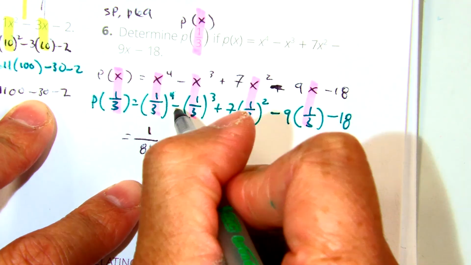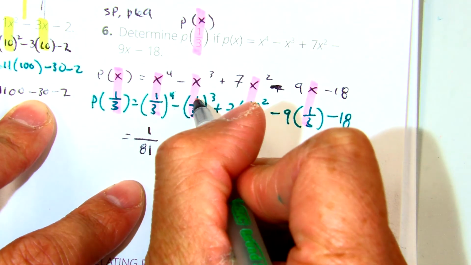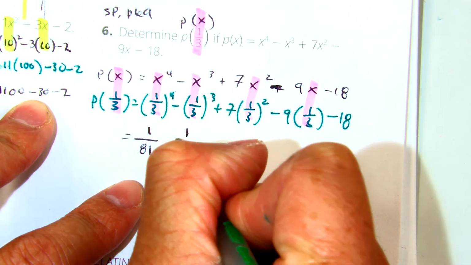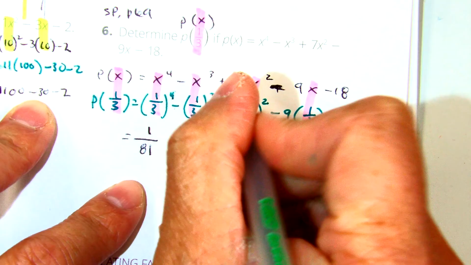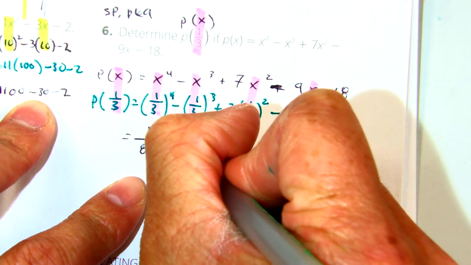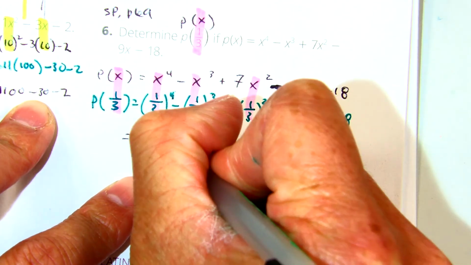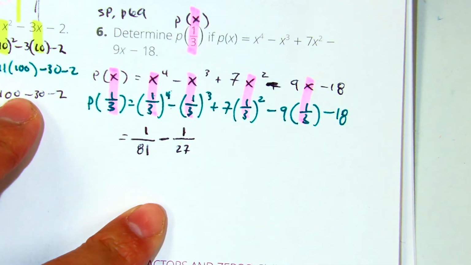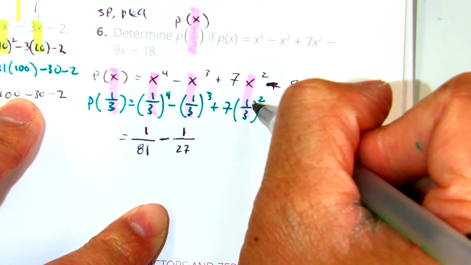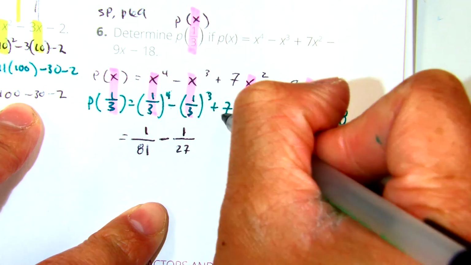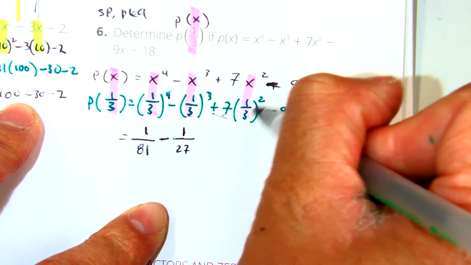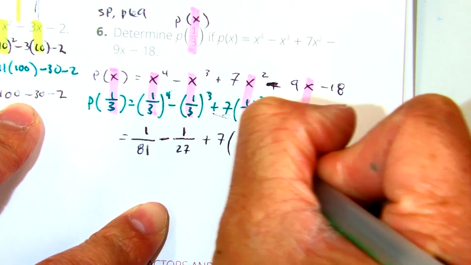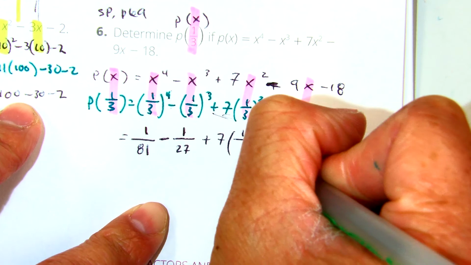Same thing over here. This tells you that this is going to be 1 to the 3rd power, so 1 times 1 times 1, which is 1. Class, 3 to the 3rd power is 27. So I have minus 1/27. Remember, we learned on Friday's lesson to do exponents first before you multiply. So 1/3 times 1/3, this will become 1 squared is 1, 3 squared is 9.